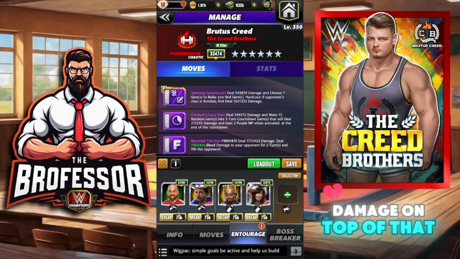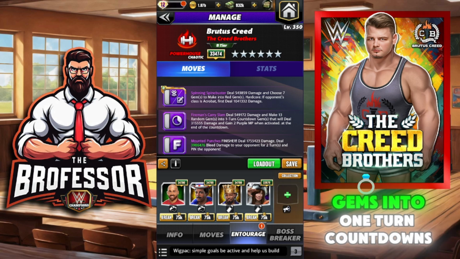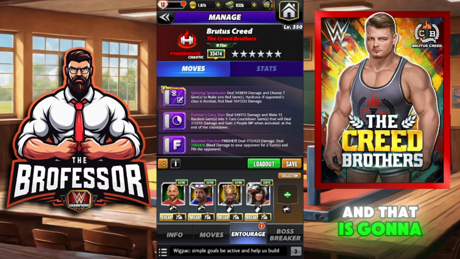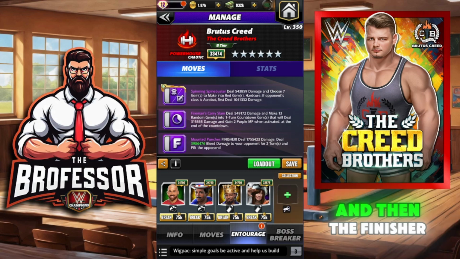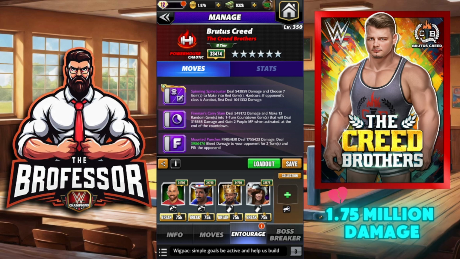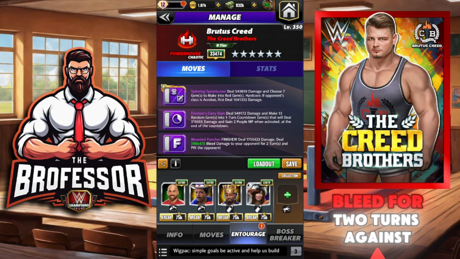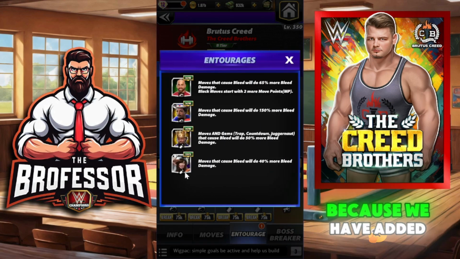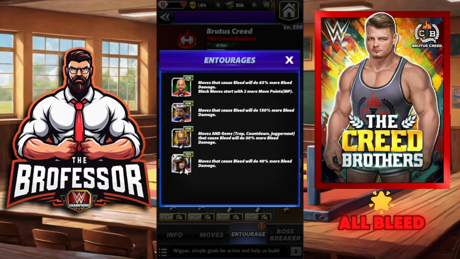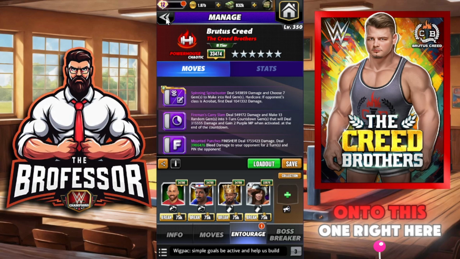On top of that, the Fireman's Carry, whenever we make 13 random gems into 1-turn countdowns, is going to give us 2 purple MP when activated at the end of the turn. And then the finisher is going to deal 1.75 million damage. It's going to deal 4 million bleed for 2 turns against our opponent. Now it's going to deal 4 million because we have added all bleed move coaches and trainers onto this one right here.